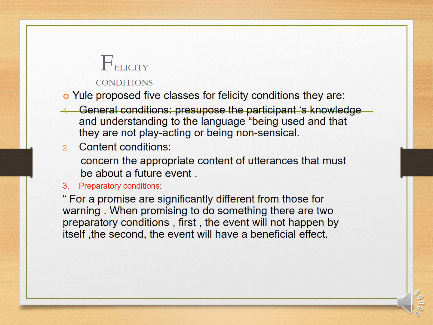For example, the conditions for a promise are significantly different from those for a warning. So preparatory conditions may help us to understand the meanings. As we know very well, a promise is something different from the concept of a warning. If we promise, it means we are going to give something in return. But if we are warning, it means we are threatening people. These are two different conditions. The first one is promise and the second one is warning.